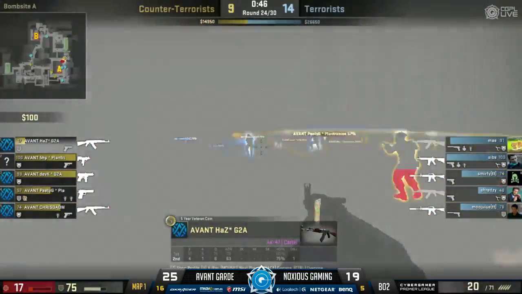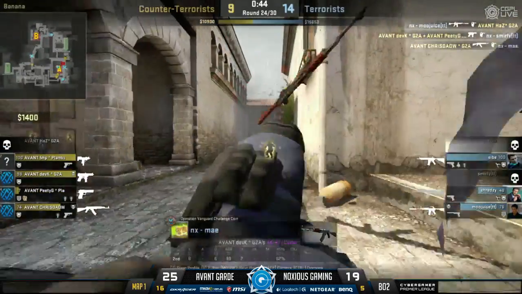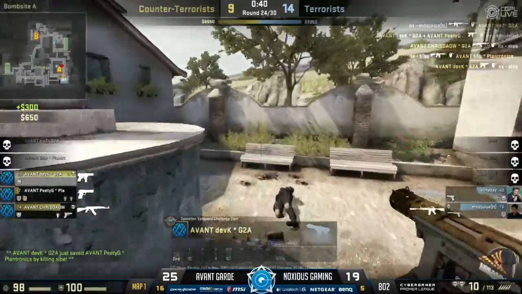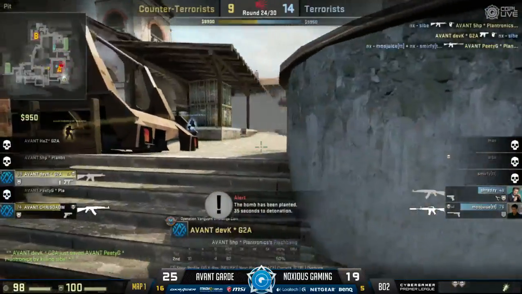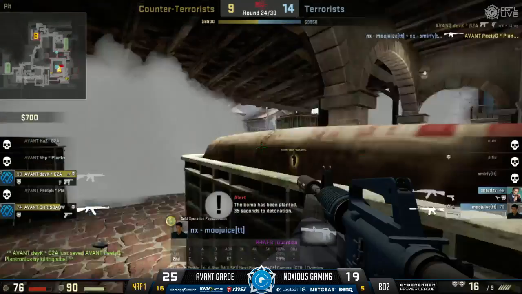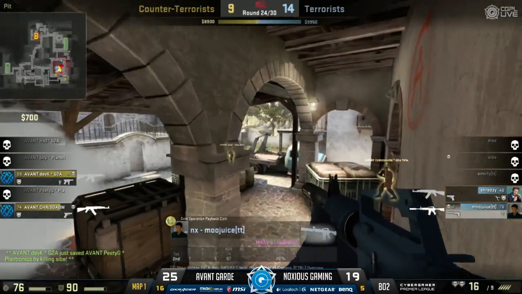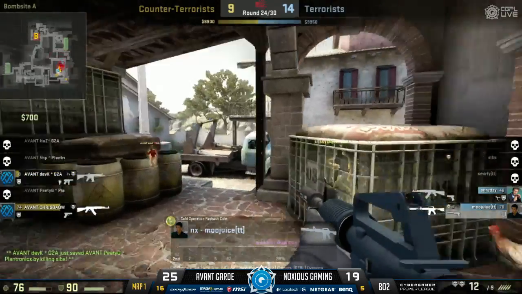Nice molly going to come down and force the guys round the corner. DevK and Chris are going to take out two. Saib taking out Sheep. DevK going to take out Saib in return. Bomb plant going down. 3 players up, 2 players up here for Avant Gaming. And they have turned this force buy into something of quite a round, to be honest.